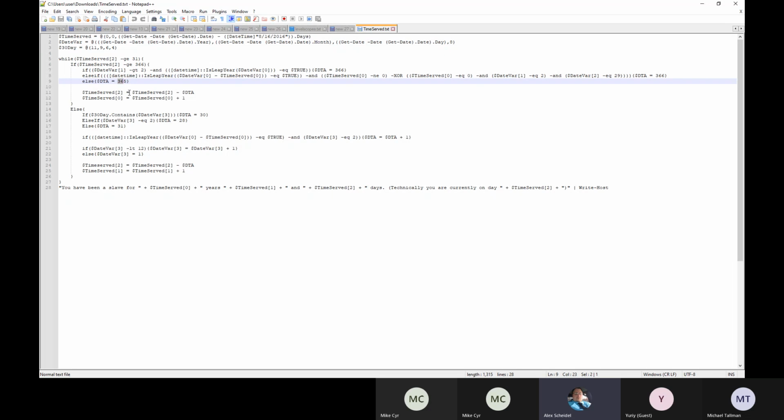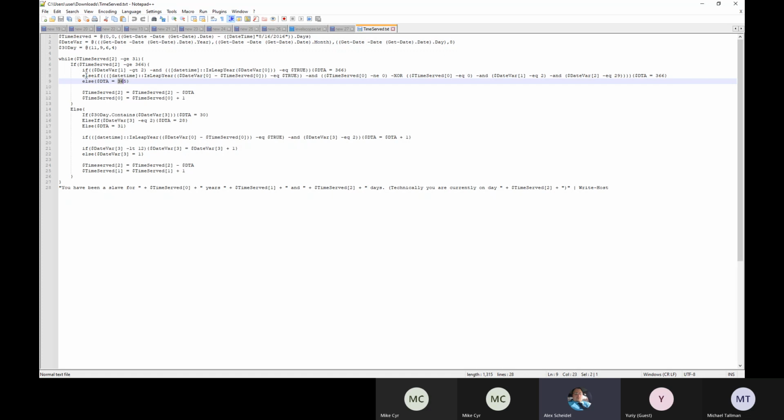And we see here that time served. We're going to take that number of days, 365, away from our number of days, and we're going to add 1 year. You know, the 0 and 2, that's the index of the variables. So when we're looking at a three position array, position 0 is the first one, position 1 is the second item, position 2 would be the third item.